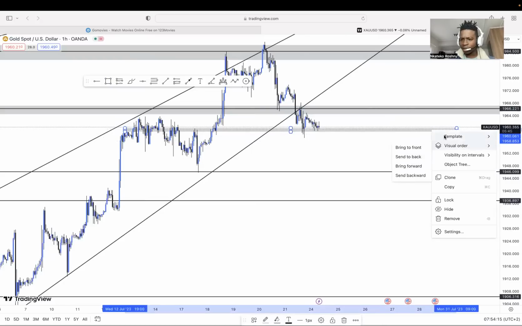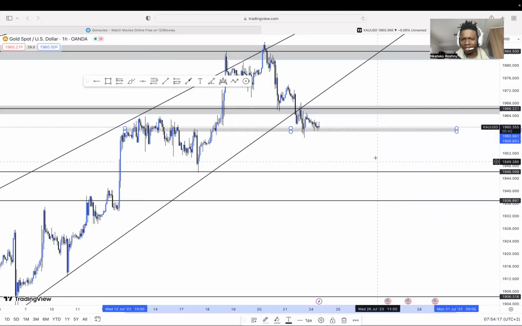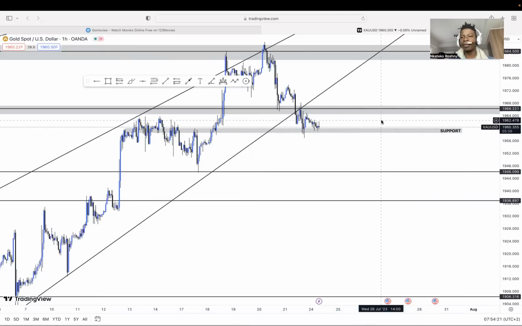So here we have a proper support. This support is actually strong, you know. It's actually strong, and it's Monday, guys. They know very well that we woke up and we want to trade the market, and whatever direction the market is taking, we might want to convince ourselves saying, yeah, let's take selling opportunities. But that's where we get it wrong.